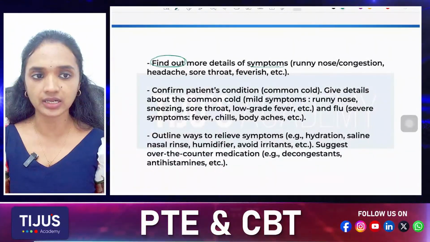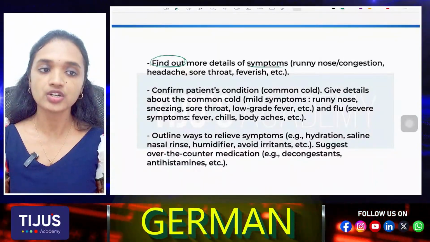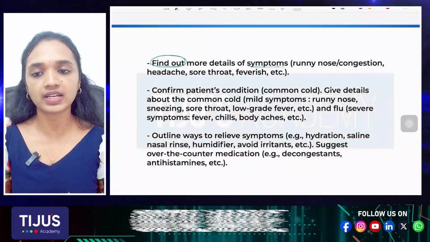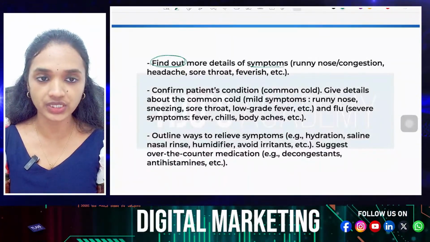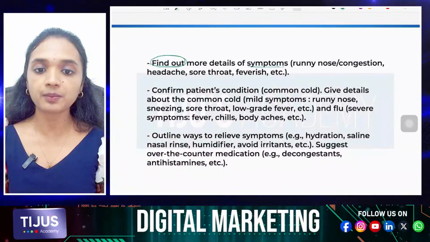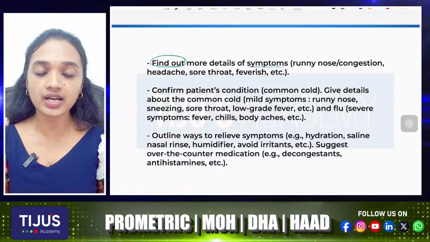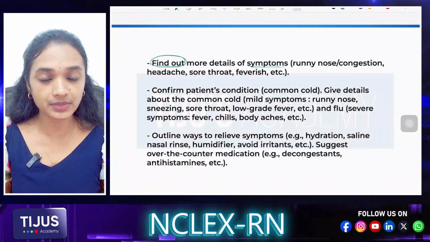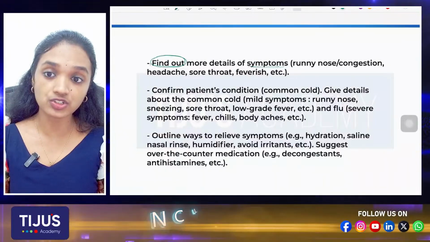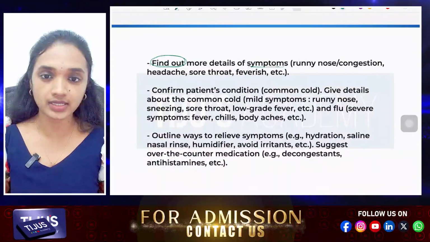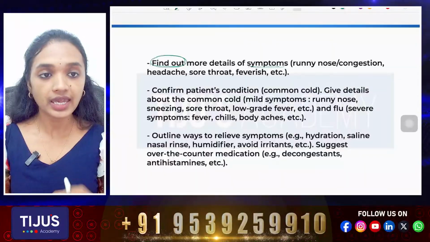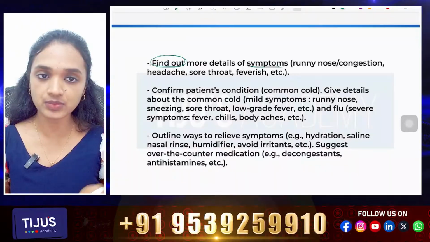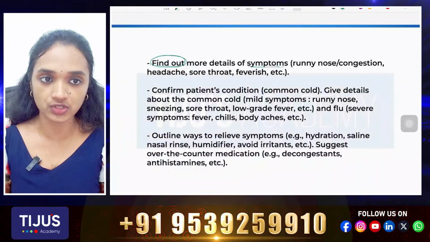So what can you do? You don't have to pick and ask one by one. You can ask it all together. You can ask that one question together, to find out which of these the patient is feeling. You don't need to ask it one by one. When do we ask one by one? When we are asking different questions on a particular thing. For example, may I know when the symptoms started? Have you tried any treatment for the same? Is there any previous occurrence? Are you on any medication? When asking such questions, we ask one by one. But here it is all one thing, everything is symptom. So we can ask it together there.